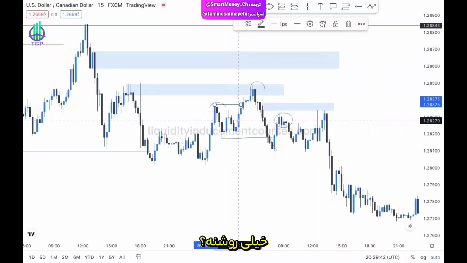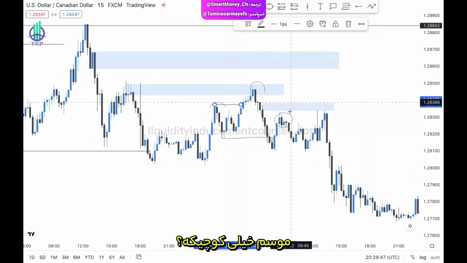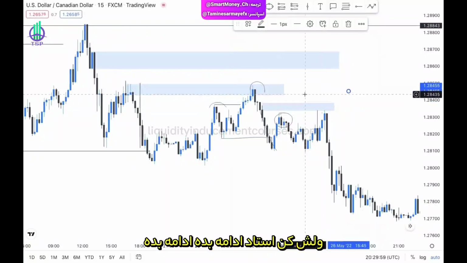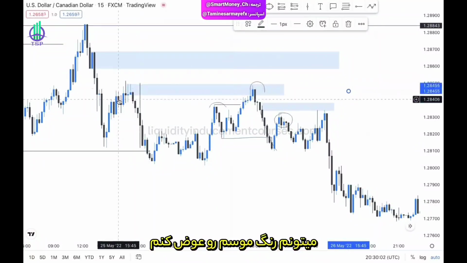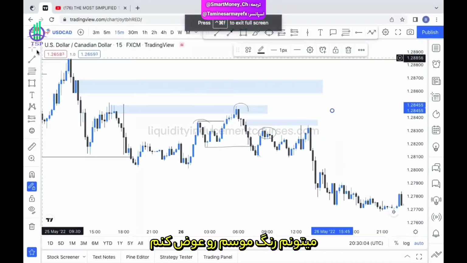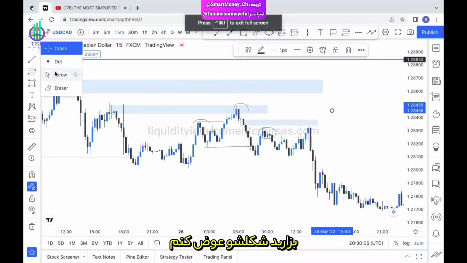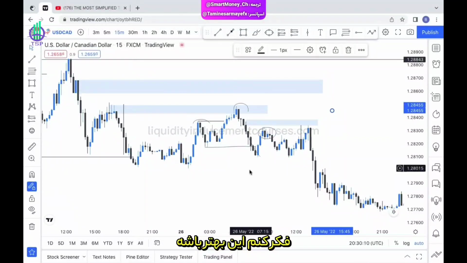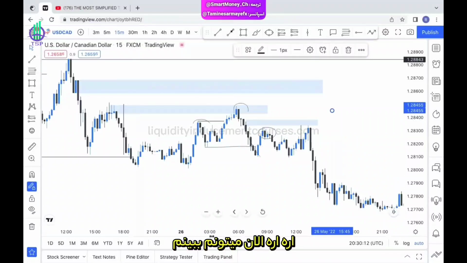You're using your mouse to show. No, when you're using your mouse to show, the mouse is too small. My mouse is too slim. That's the issue now. I have to see your mouse as you're moving, but it's okay. Continue, sir. Okay, I can change the color of my mouse. Let me just use a single arrow. All right, I think this is better. Yeah, I can see it now.